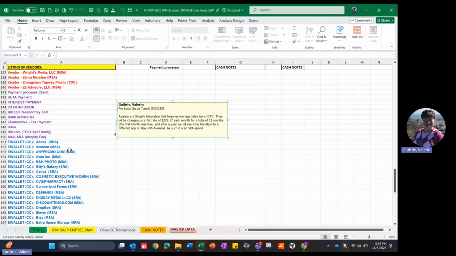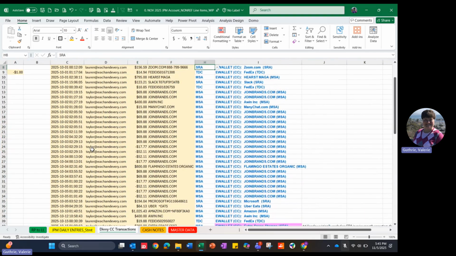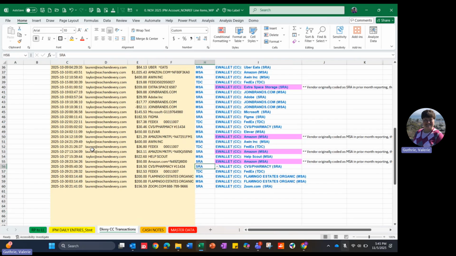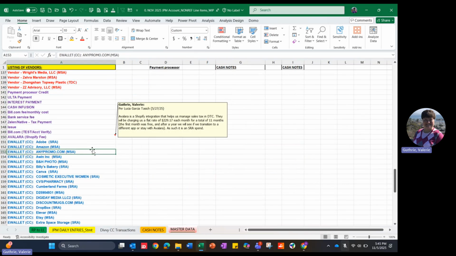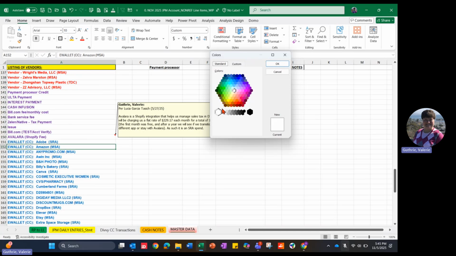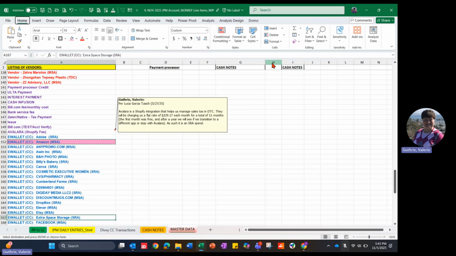And then you have to be really careful when you're tagging it. Let me just do that. So the two that are in question right now is the Amazon and the extra space.